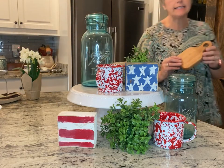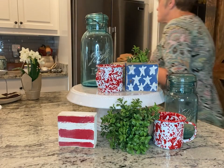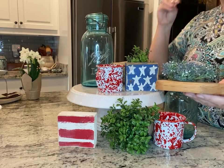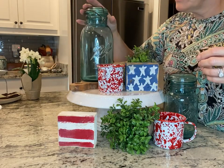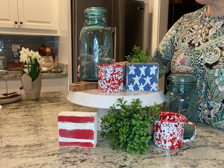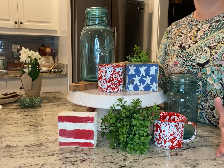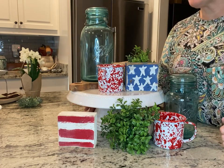I bought these from Pine and Ivy — these are just little cutting boards, super sweet. I am thinking about getting these for Christmas, putting the little candle ring in the center and maybe doing a little bird, but that's for another day. I'm going to take the little butcher block piece and set it up here. This is super sweet, this is very vintage and can be considered very farmhouse as well, but I think it's gorgeous. A cake plate — you don't need a tiered tray, you can use a cake plate.